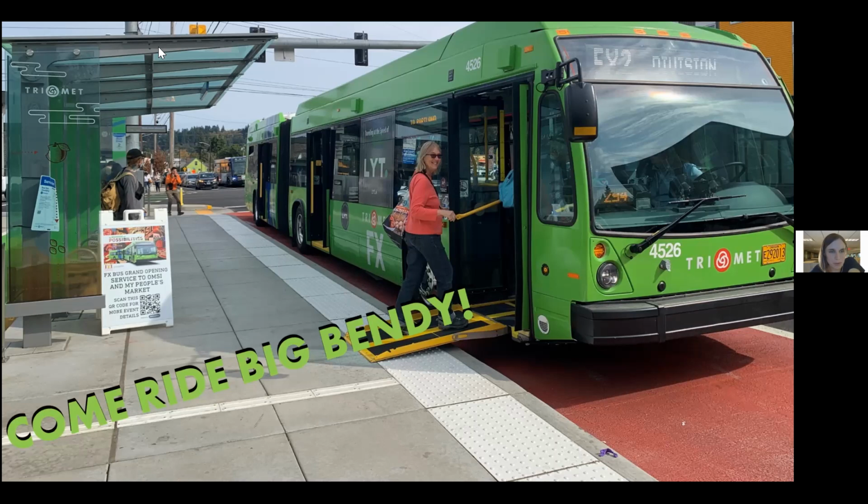All right, I'm going to jump to a personal question. I'm aware that these are all new articulated buses. I'm curious, was there conversation about how to translate the platform elements into the design of the new buses, in terms of the relationship of where bikers are going to go and how the wheelchairs enter, and what was that conversation around bus design?